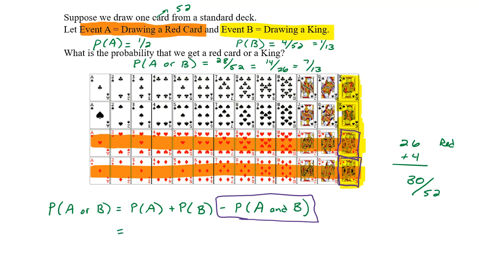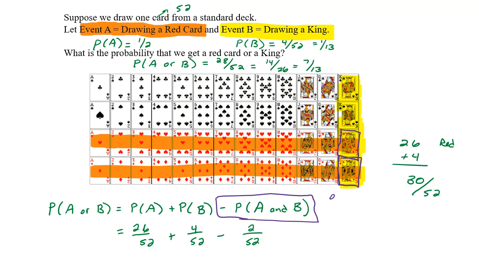All right, so the probability of A is, well, let's just put it in terms of 52. So 26 out of 52 are red, and 4 out of 52 are kings, but I counted 2 of those 52 cards twice. So I need to subtract them out, and that's why this formula has this subtraction part. Now, if the two outcomes are mutually exclusive, in other words, they don't share any outcomes, there's no overlap if I highlight my outcomes, then this is 0. In this case, they are not mutually exclusive because they share 2 outcomes.